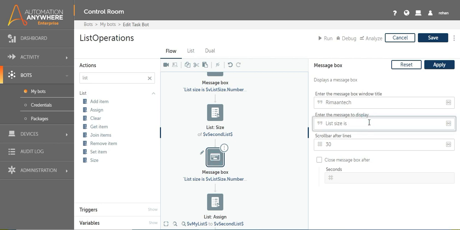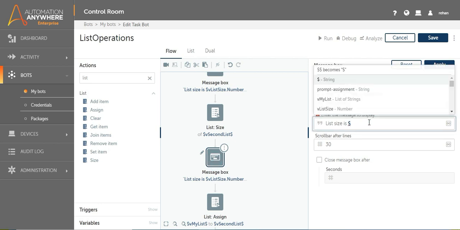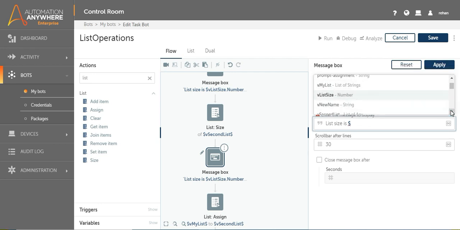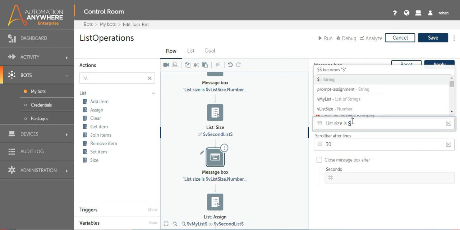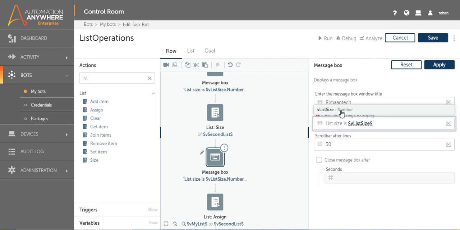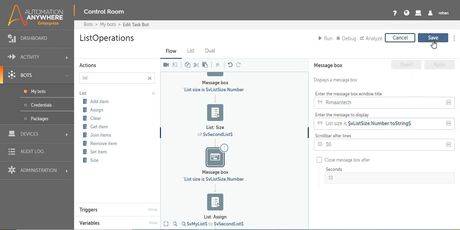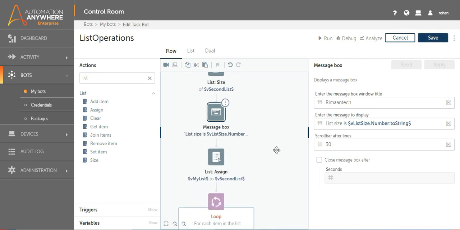Now in the second, just check the size of the next list, that is the second one. List size, to number, right? Okay, fine. So here we can check the size.